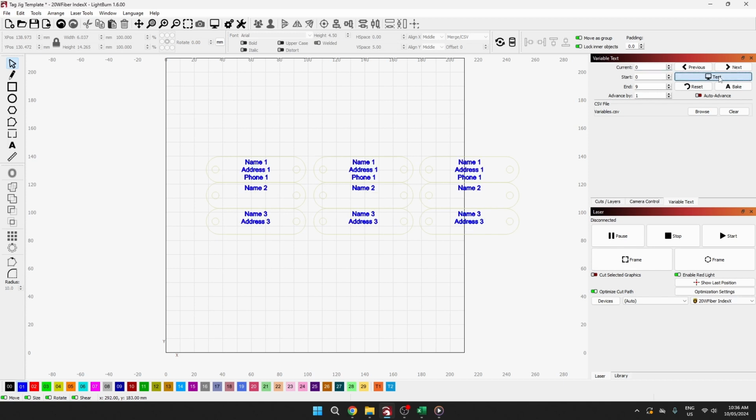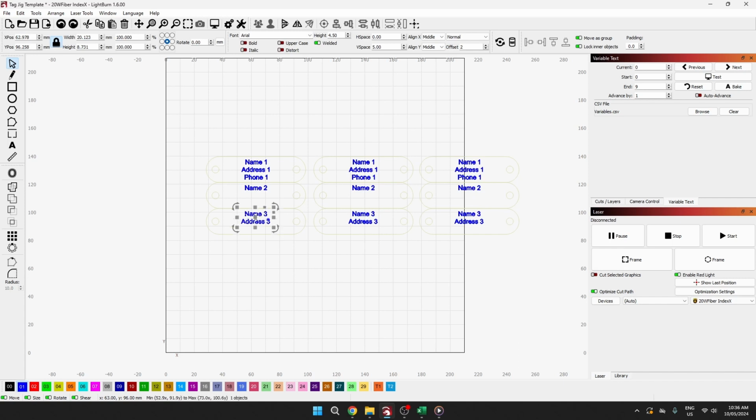And then what we can do is take this one sheet and whatever number we're up to here, whatever we preview here, we can lock that in. So it's no longer variable, and then we can edit it, each one individually. So in this case, this will start from whatever number we're up to, so we can create multiple sheets if we need to, but we would save them off individually from the template. So we'd start at the start, we'd set this one and we'll hit bake. And that would lock all of these in, and we can now center them all individually.